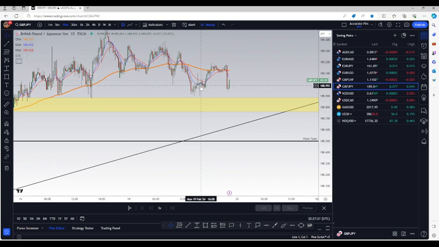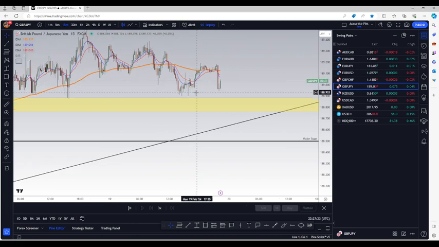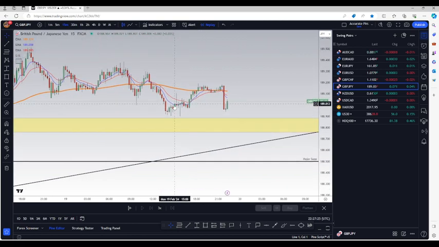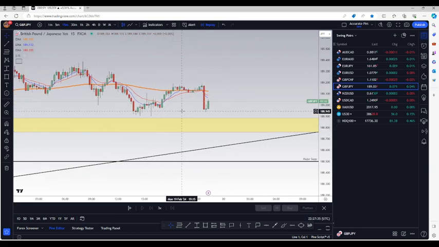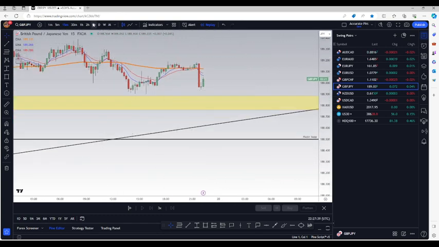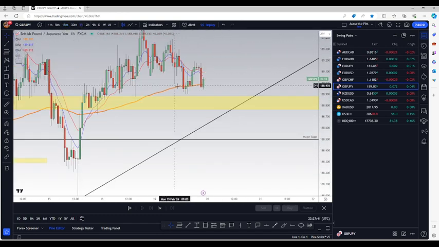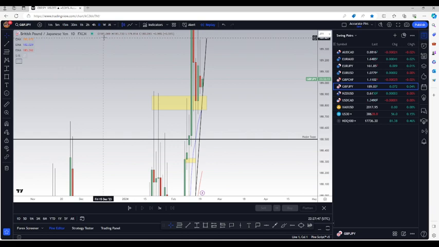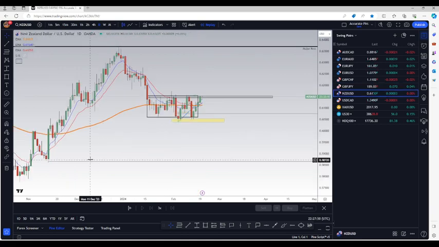Like for instance, I probably would have taken this today, just that Dragonfly Doji alone. But as you see, it wouldn't have gone nowhere, it would have come right back down, but that would have been a good candlestick pattern to take. So that's even on the 15-minute. So GJ, we're just gonna watch. We're gonna leave that. Not seeing much.